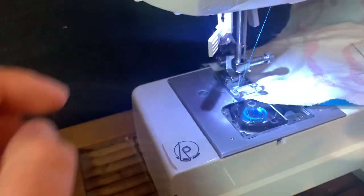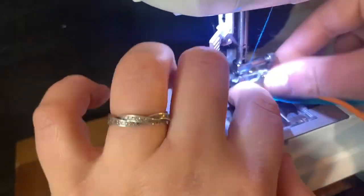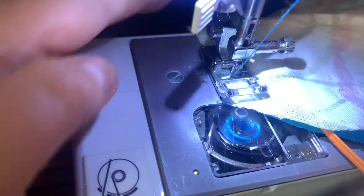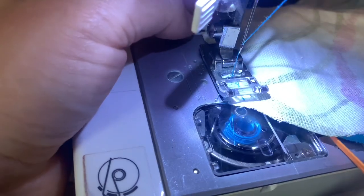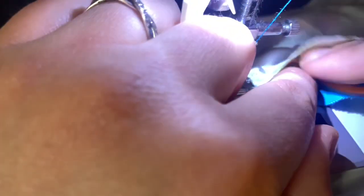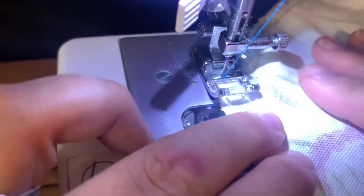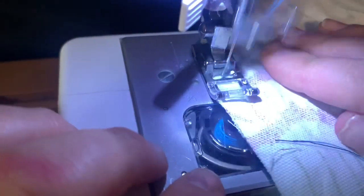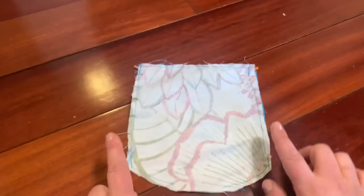Put the needle down, putting the corner in, lifting this up. So you're going to sew that all the way down. Put this down. You want to stick in your elastic so that you do not sew it. We're going to turn and just do a little bit of the curve. The top, the sides, and on the bottom.